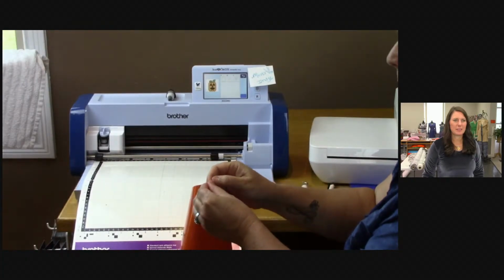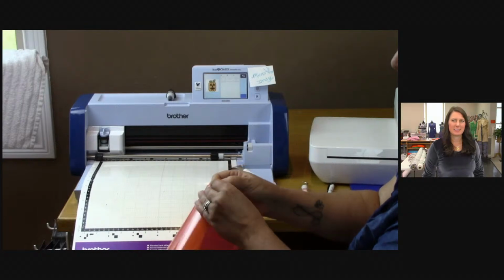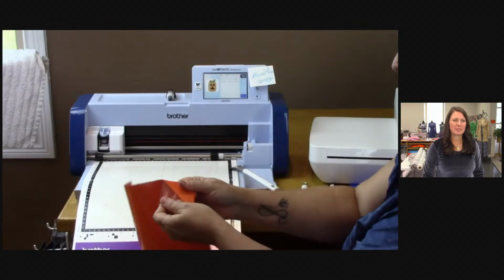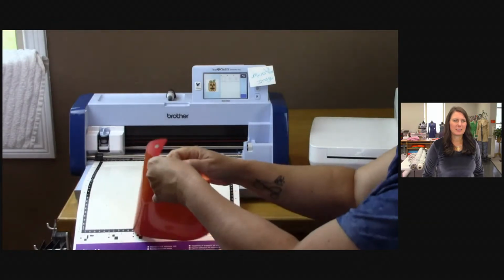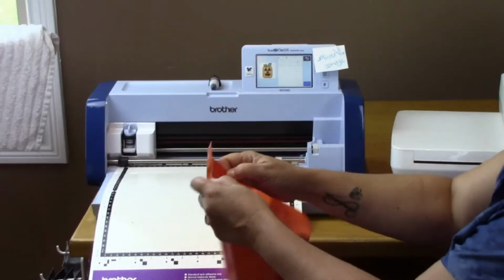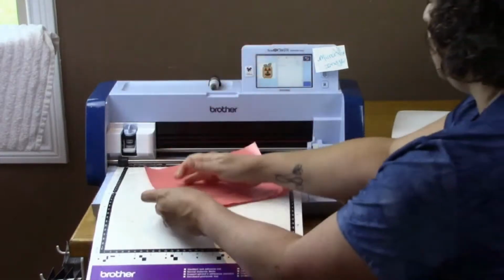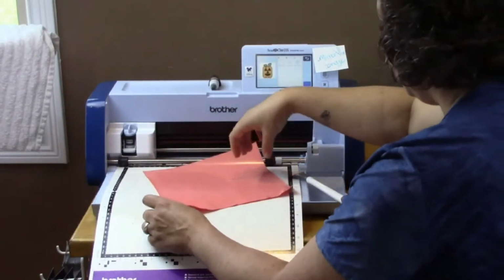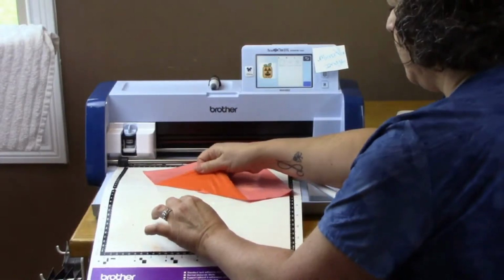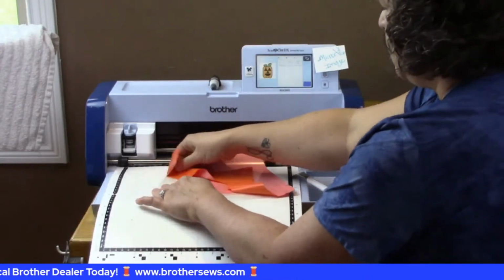You should have gotten a really nice cut so that you can just pull it away from the vinyl. So let me see where I am on here. Let me start to pull it away. I have a sticky side that will continue to try to cling to the vinyl. I'm just going to get this edge up and then I should be able to peel it. Actually, this might help me if I do this. Sometimes that stuff can be so sticky, right? Okay, so I will peel slowly, but I think you can see.